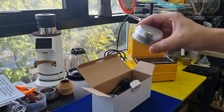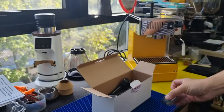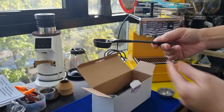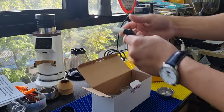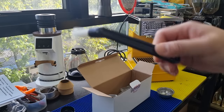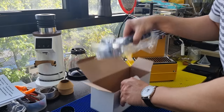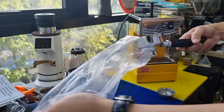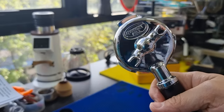A double basket. A spoon, plastic one. A cleaning brush. I think it comes with every machine. And a very heavy portafilter. It's very beautifully made.